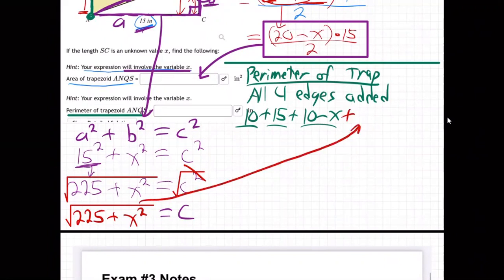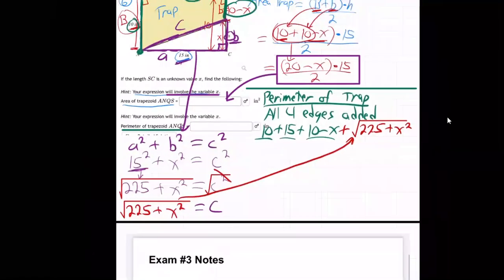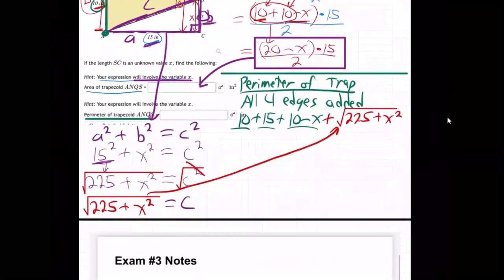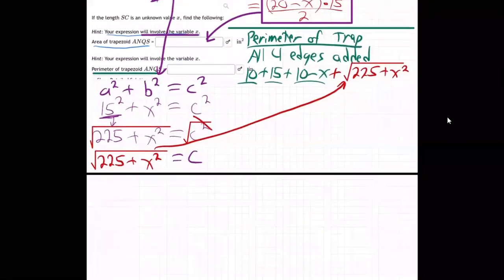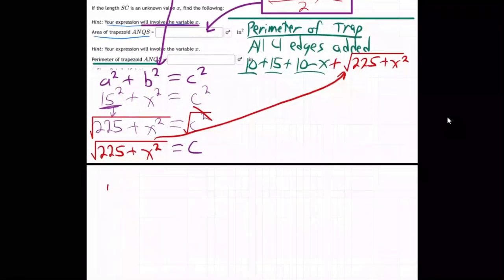It's going to be the square root of 225 plus x squared. So wouldn't it be the original equation that you had? So when you square root it, could we just assume that it would be 15 plus x equals c? Oh yeah, good question, Martine. Super good question. It's actually not, but people think that. Yeah, because you think, can't we just square root that and just square root that, and it just goes back to 15 and x? Not true.